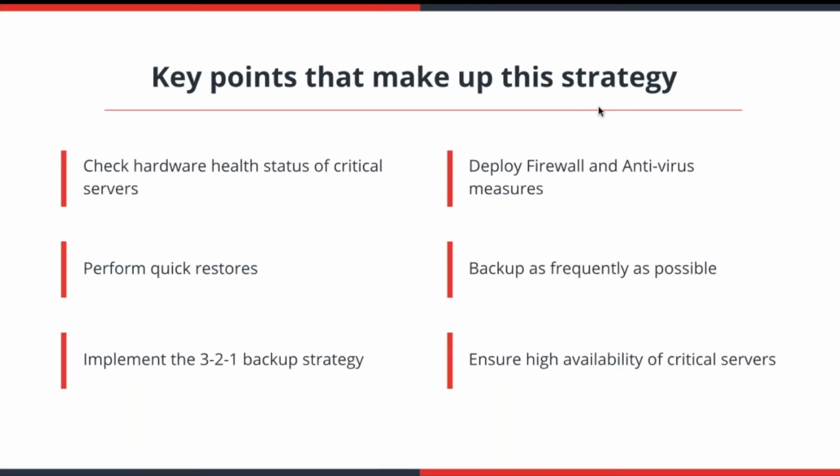And again, it's better to implement the 3-2-1 backup strategy, so that you have 3 copies of your data on two different types of disk, and one offsite. And for any critical service, we recommend high availability, so that if anything goes wrong, you can instantly fire up all those VMs and physical machines, fail over right away, and redirect all the production workloads immediately without waiting to perform the recovery process from your backup data. These are all the key points you should think about when trying to set up near zero data loss, near continuous data protection, as well as avoid any type of data loss. So it's very simple. And I hope all the IT admins and IT managers are doing these types of evaluations every day.